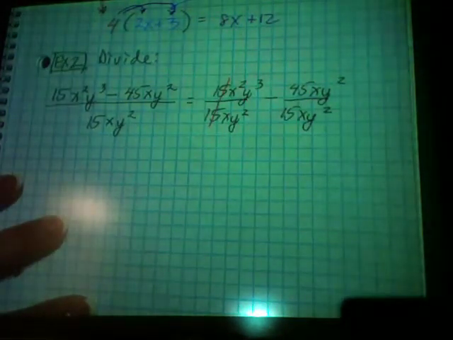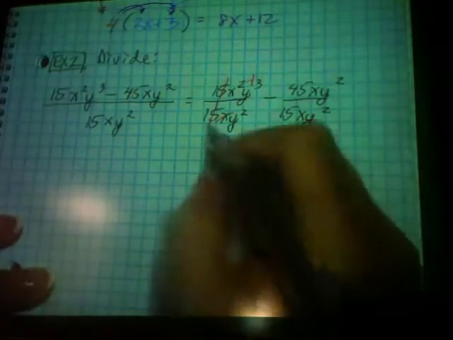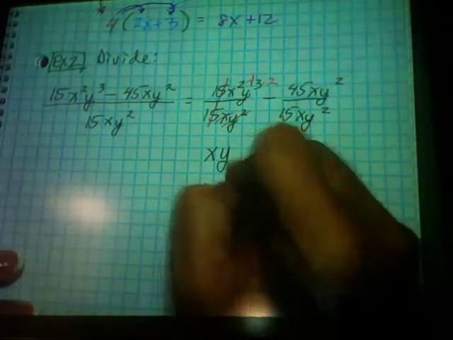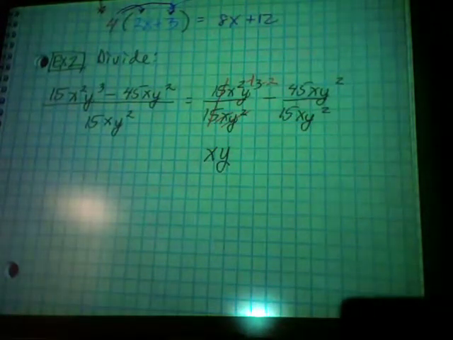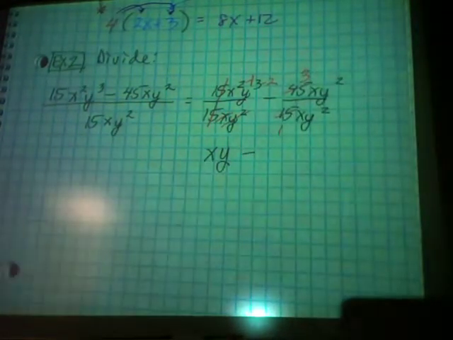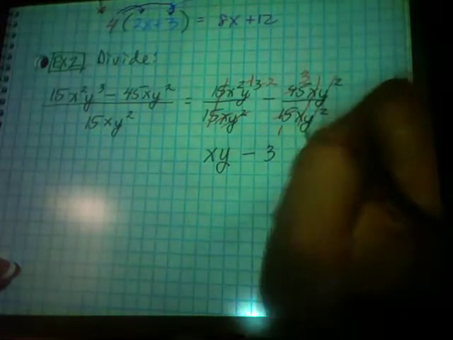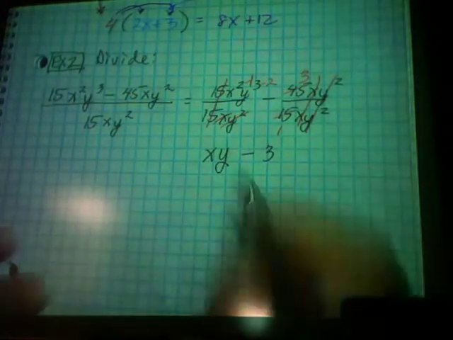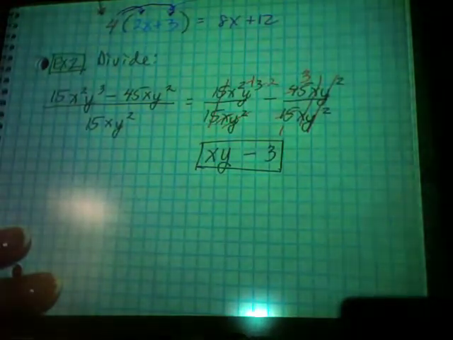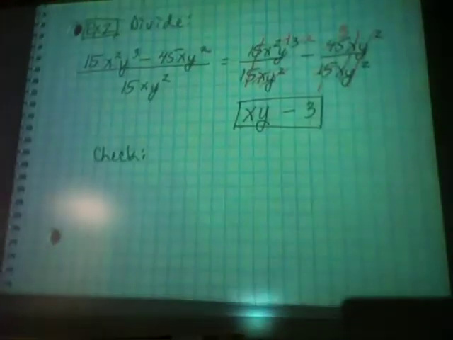All right, the 15 here, both of those cancel. This X is a smaller one, so it cancels up there with one of those X's. Aren't you left with an X only? And then these two Y's cancel with two of those Y's, and you're left with a Y. So this whole fraction reduces to XY. Then minus, how many times does 15 go into 45? 3 times, so I get a 3 here. These X's just cancel completely, and so do the Y's, don't they? And this is my final answer. Now I want you to check it. So check it down here. You perform the check.